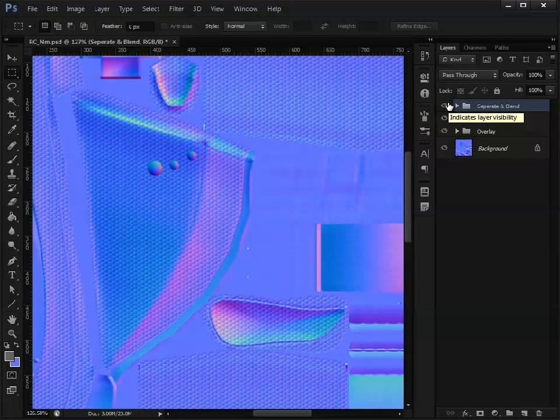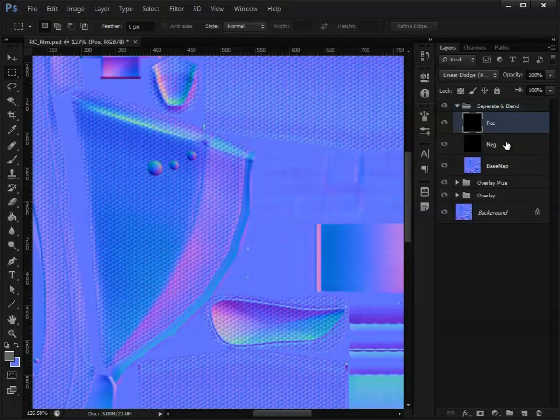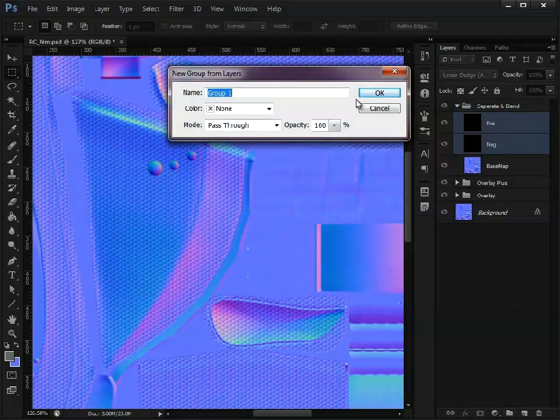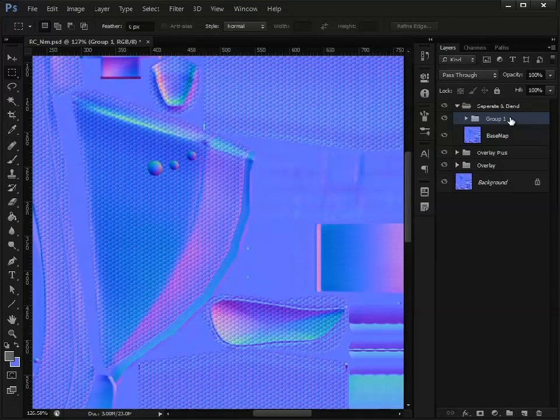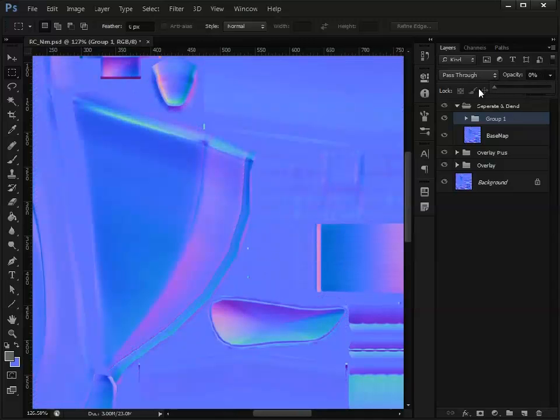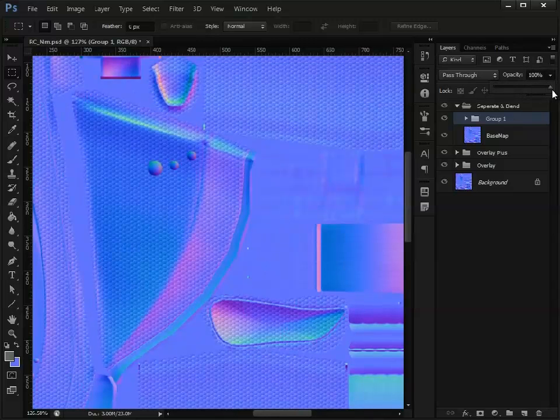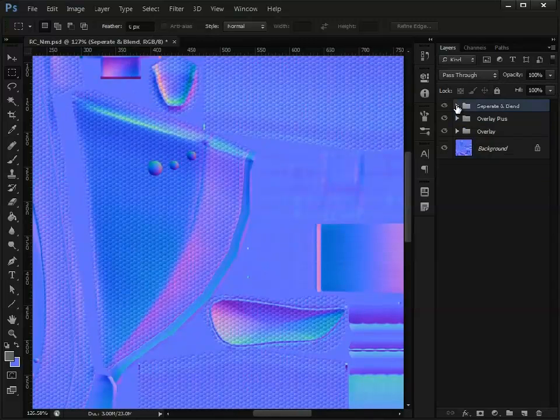And what you can do is you can take those steps and put them into a Photoshop action, and then it's just a button click and it does it all for you. And what you could also do is maybe group these two, new group from layers, and then you can adjust the opacity of that group, giving you more or less surface detail. So that, again, you're in full control there.